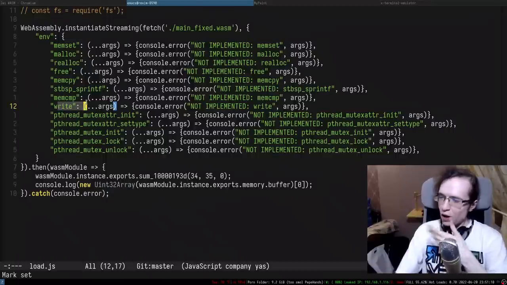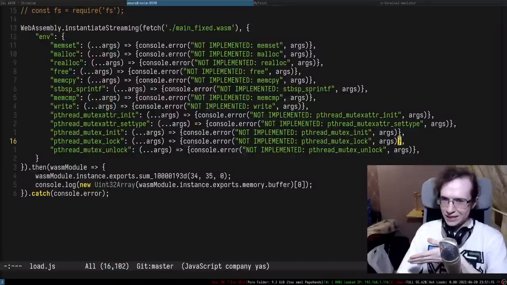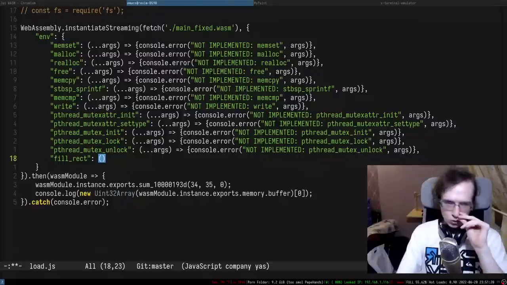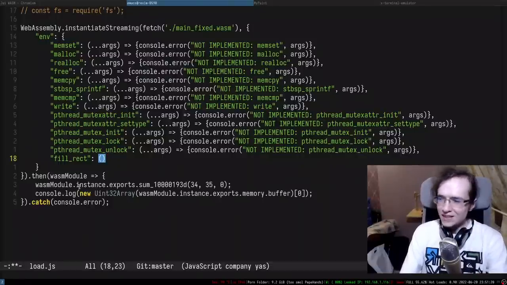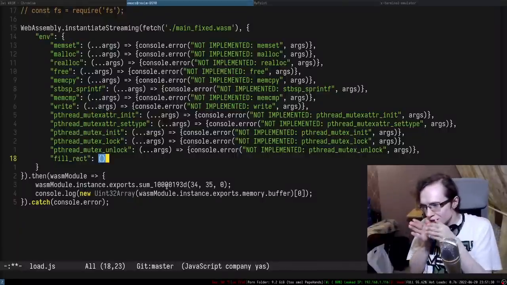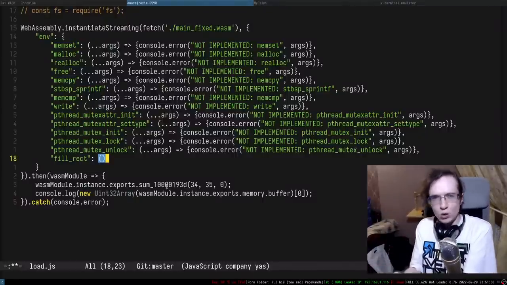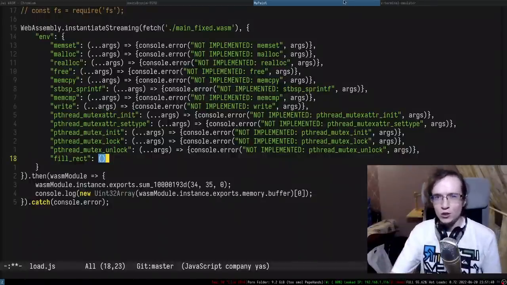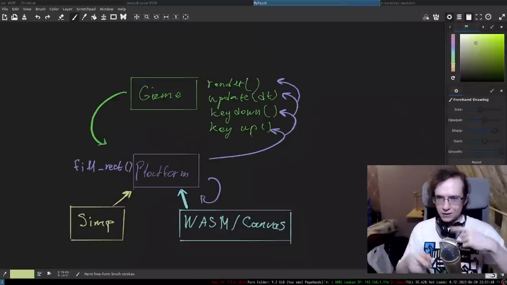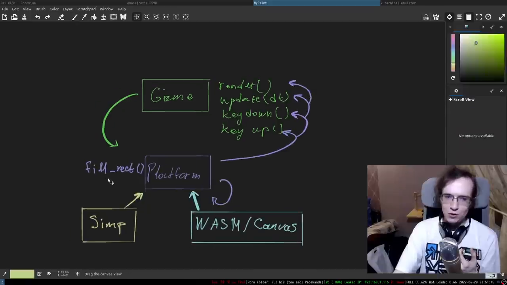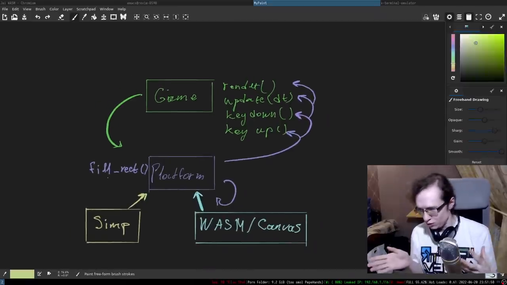How can we have our own custom functions like in here? For instance, I want to have things like fill rect, an external function that Jai code calls, but that is actually implemented in JavaScript. How can you do something like that? So we have only one direction of interacting with Jai code. We can call Jai code, but Jai code cannot call us, and this is very important to complete this feedback loop, where the platform calls the game and the game calls back every time you need to fill a rectangle. Otherwise it's not going to work.